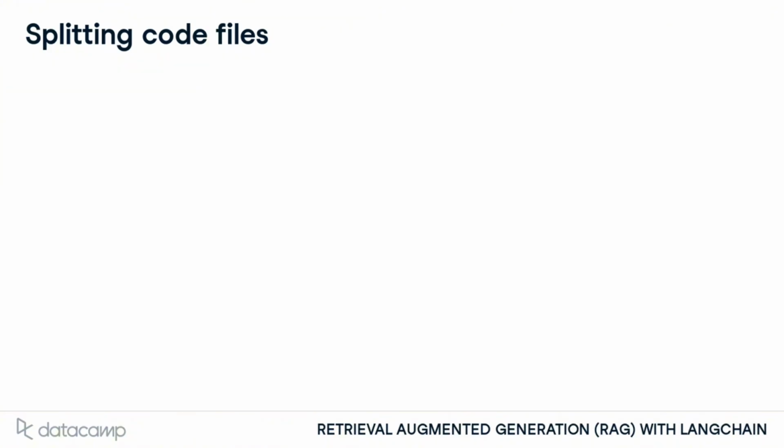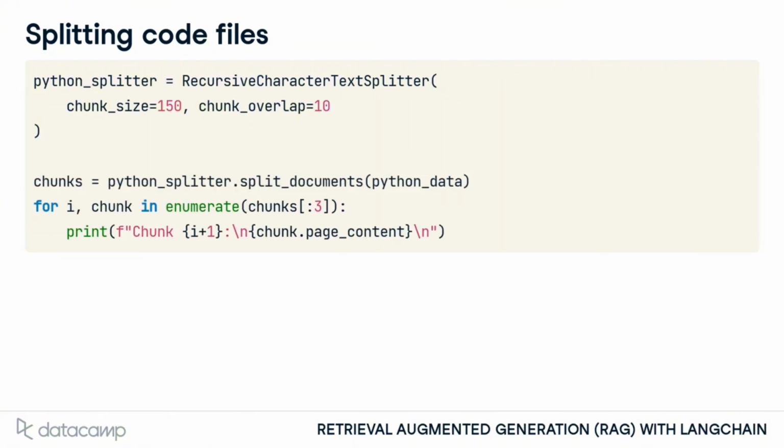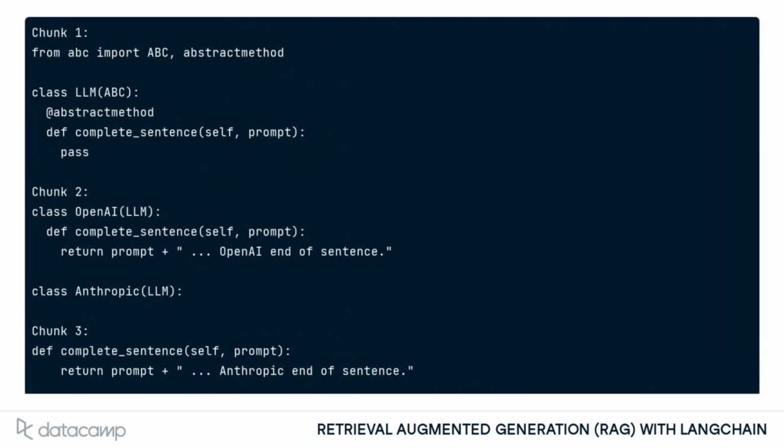Let's start splitting this Python file with our current best tool for document splitting, RecursiveCharacterTextSplitter. We set a chunk size and chunk overlap to control the number of characters in each chunk. Splitting the documents with the .split_documents method, we can print the content of each chunk. Here's the result. Notice that the split between chunks 2 and 3 splits the Anthropic class, and because chunks are processed separately, key context has been lost. Our current strategy is naive because it doesn't even consider structures like classes and functions.